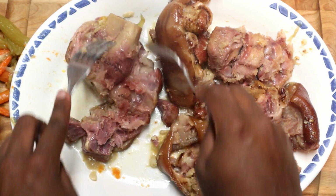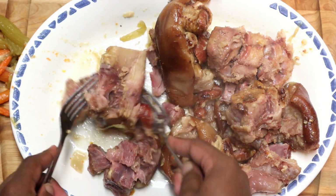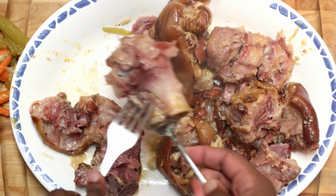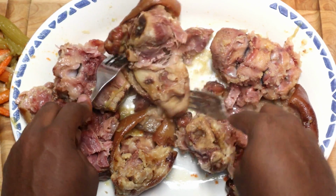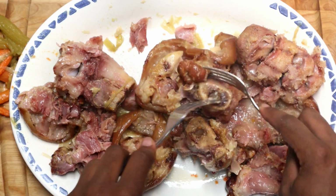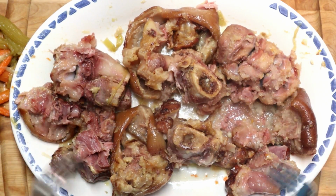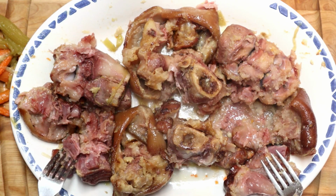So like I said, you're gonna remove your bone. Now, if you would like, you can take one of those bones and just sit it directly inside of the pot. That's what I'm gonna end up doing with that one there. I just set it directly inside of the pot with the collard greens because, of course, the more water goes into that bone, the more flavor will be extracted out of it. And it just adds way more flavor, you know? So you don't have to add them all. But once you get these pulled apart, get all of your meat taken apart, then you can discard the rest of it. Let's get back to our greens.